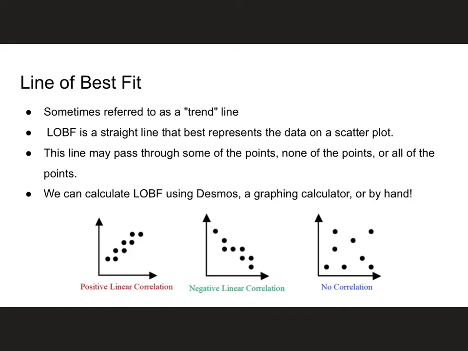Line of best fit is sometimes called a trend line, depending on the textbook or what level of math you're using. We usually see trend lines pop up in statistics, and they're used to describe a set of data.